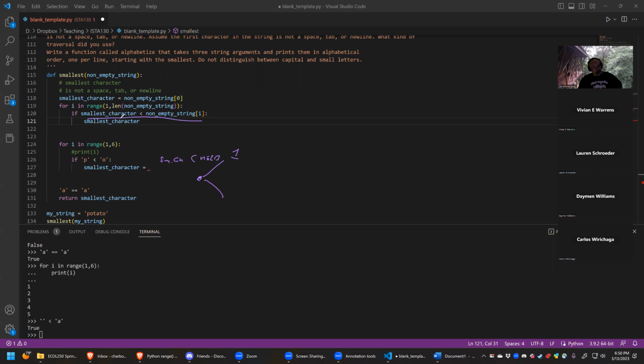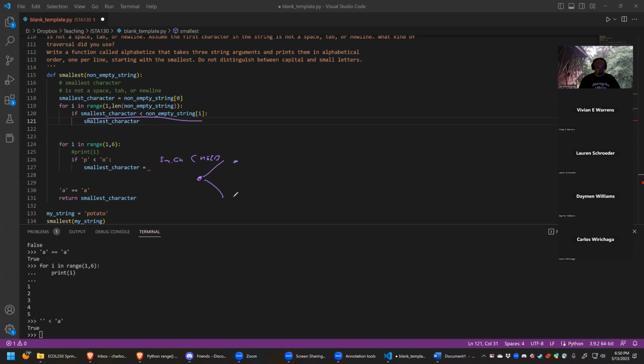At this decision point where we're asking is smallest character smaller than this other character, if smallest character is smaller, what should happen to smallest character? It should stay the same. Right. So at this point in the decision tree, basically nothing happens; you just keep smallest character like it was. If this isn't true, what should happen?